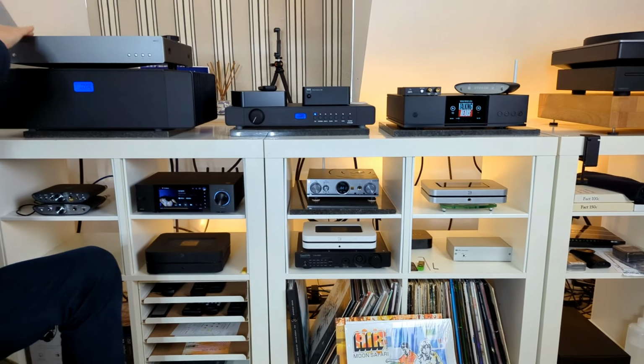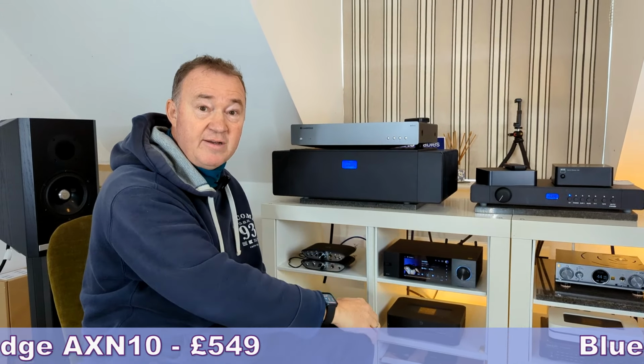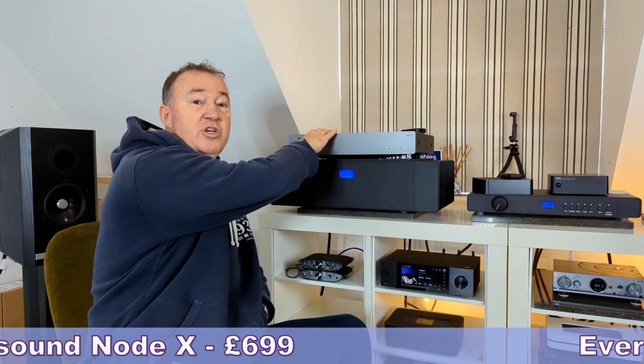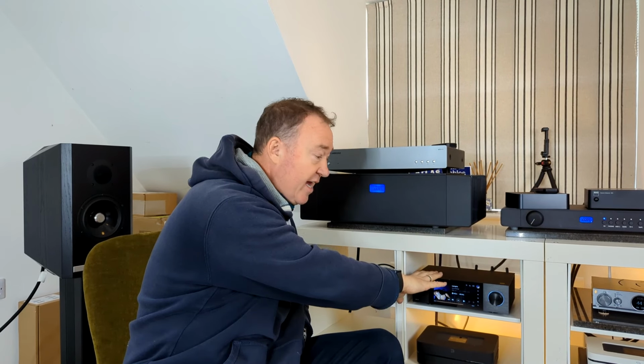And the key feature of this Cambridge Audio AXN10, it's 150 quid, 200 quid cheaper than the other two that I've been discussing here, which if you want £200 in your pocket, this is probably going to be the one to choose if you don't want a fancy screen and loads of LEDs and VU meters and stuff like that. So that's the Eversolo, fabulous bit of kit.